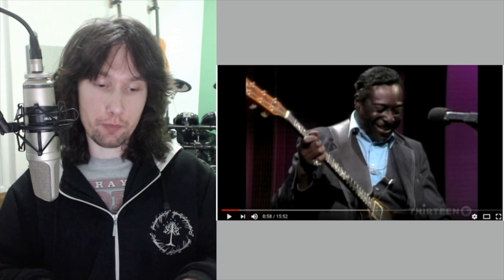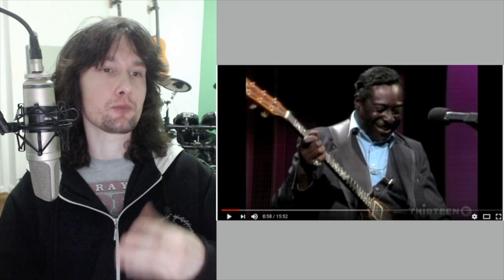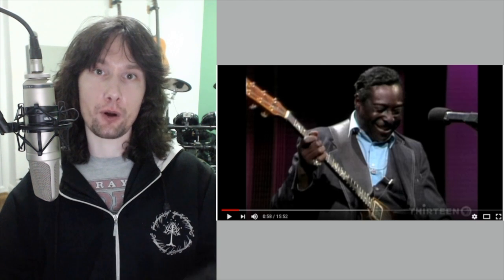When you get to the real top level, all the musicians in the band are on the same page. And like with this, we've got 15 minutes, almost 16 minutes worth of jamming where nobody plays anything wrong at any point because everyone's picking up on these musical cues that they're giving each other. Let's get stuck into a little bit more.